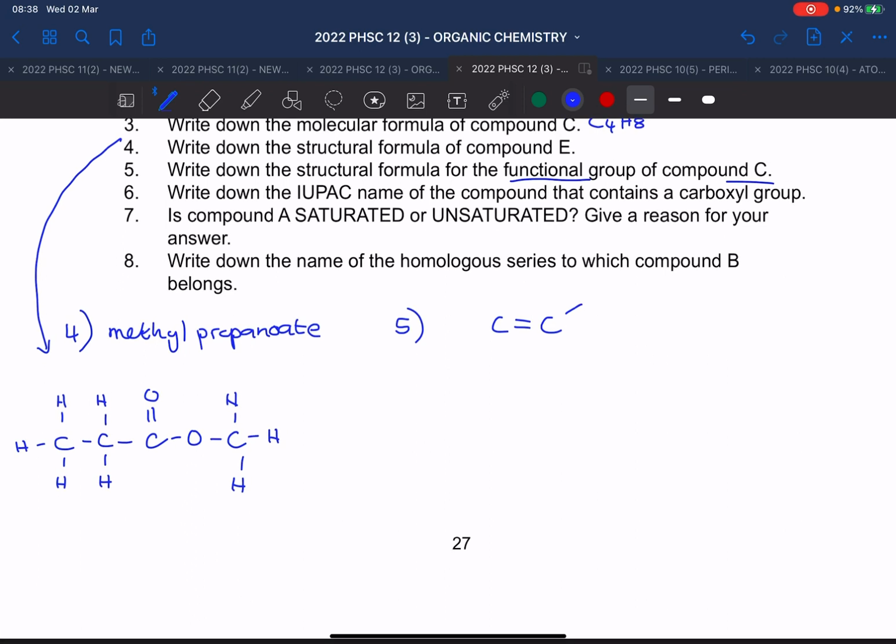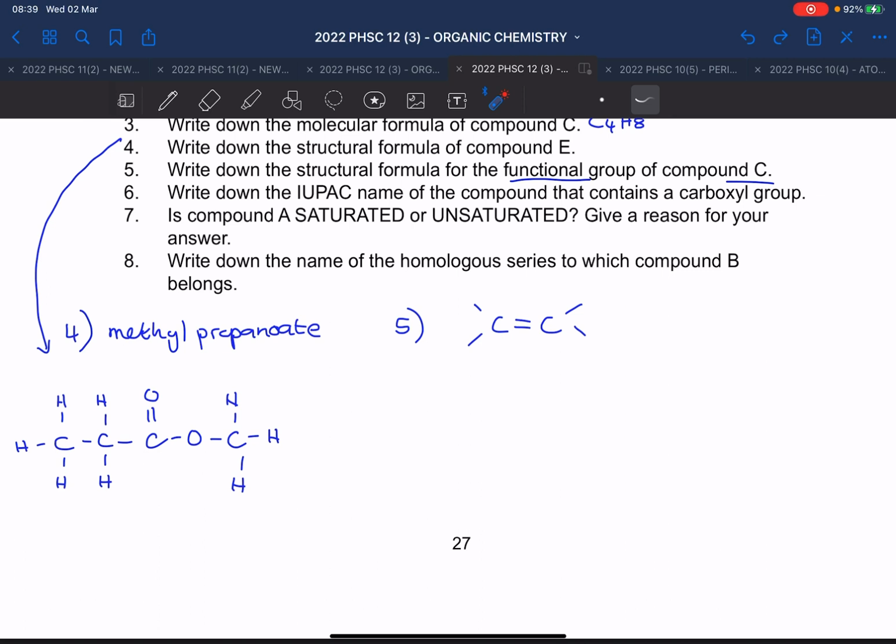Okay? And then it can make 2 more bonds. But you don't have to put in the hydrogens. Okay? Because you can have another carbon going on there and another one there and another one there. You can go on like that. So those lines just means something can be attached to it, but the functional group is this thing.